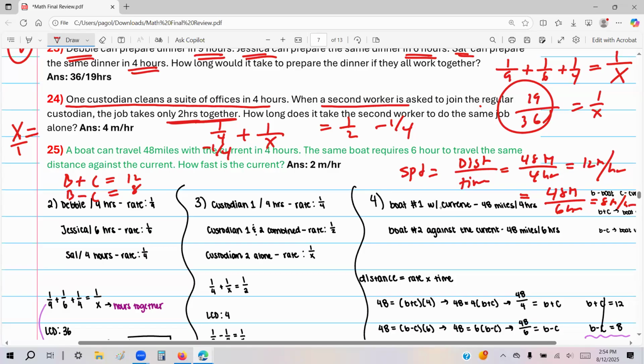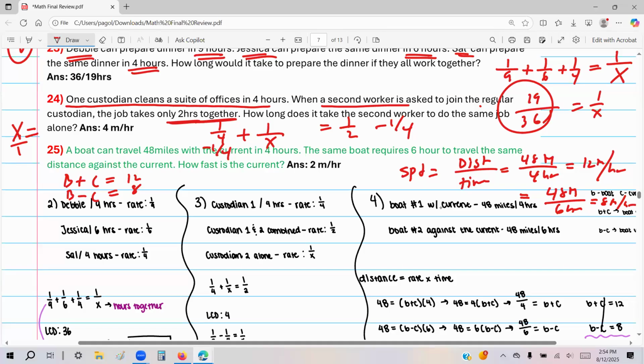So did you understand the scenario? You have a boat, you're going somewhere. For example, if you're going up on an escalator and you're walking on the escalator, there are two speeds you have. One is your own speed and one is the speed of the escalator, right? So you move faster, you go up faster. The same scenario here. When you're going with the current, you're adding the two speeds, and your speed is 12 miles per hour.